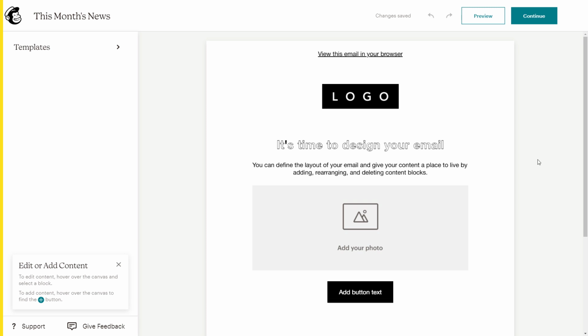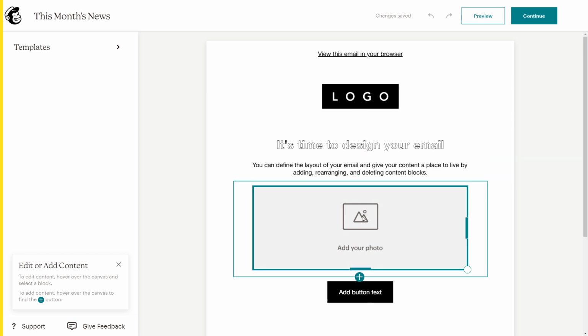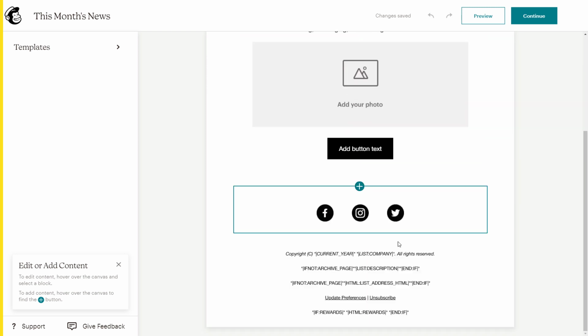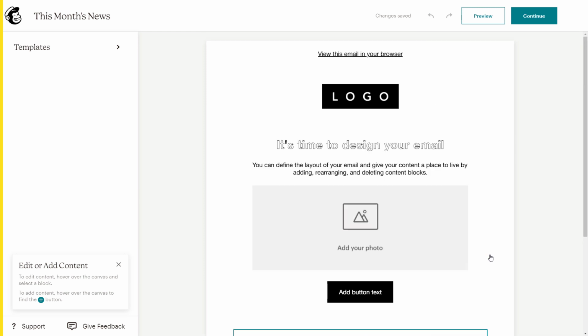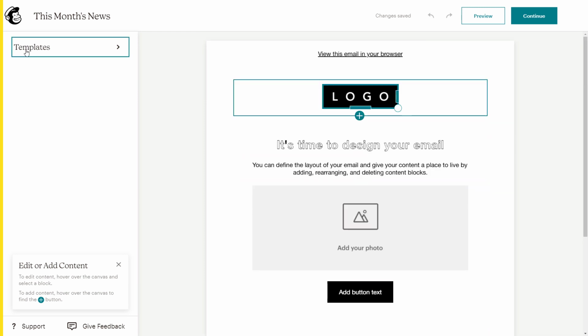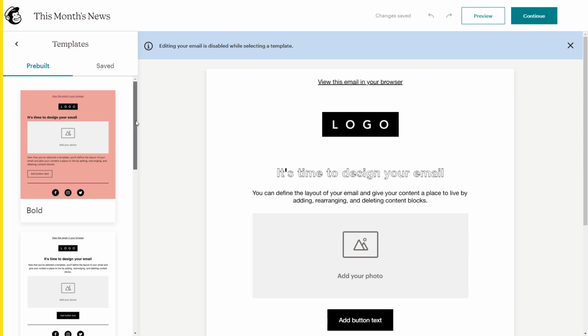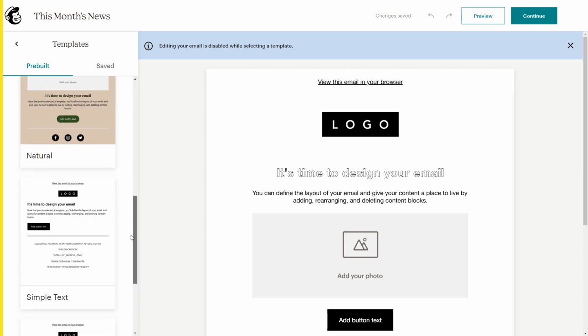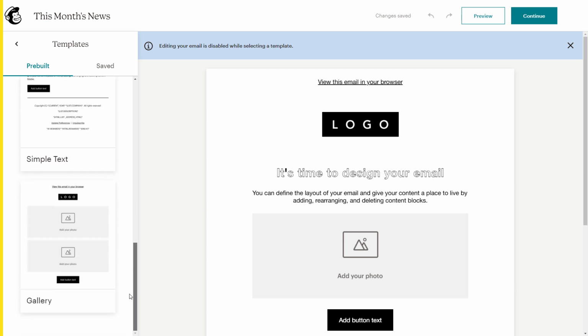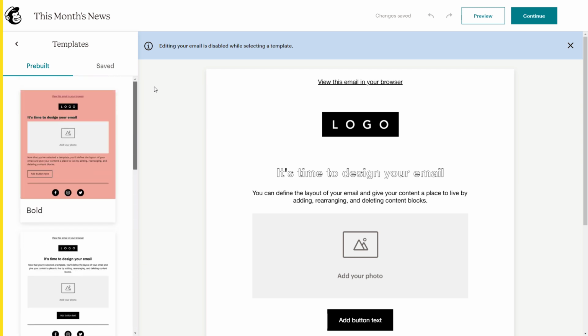I don't get the option because it just automatically defaults on this account. But yeah, you've got a new builder you can use, and it's kind of like the block builder in WordPress. It has a few cool features. But essentially, this is where we land. You do have a few templates if I go in here to templates, but they're all very basic. There's not a lot in them. It's not as if there's actually a newsletter in there.